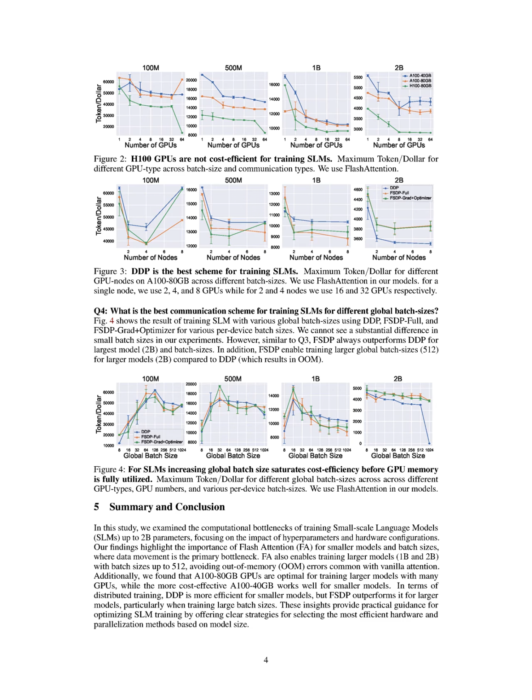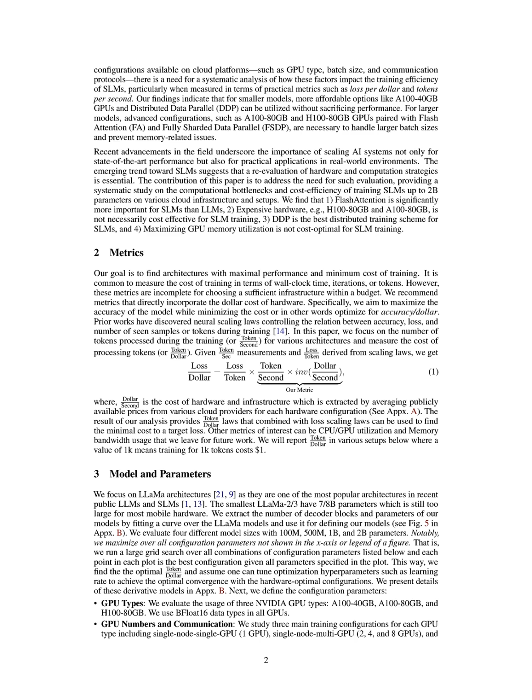1,785,714 tokens per dollar. This metric significantly impacts hardware configuration choices. For example, using an A100-80 GB GPU may allow for larger batch sizes and higher throughput, thus improving the token-per-dollar ratio, making it a more cost-effective option for training larger models compared to the A100-40 GB GPU, especially when scaling up to 32 GPUs for larger models like 2B parameters.